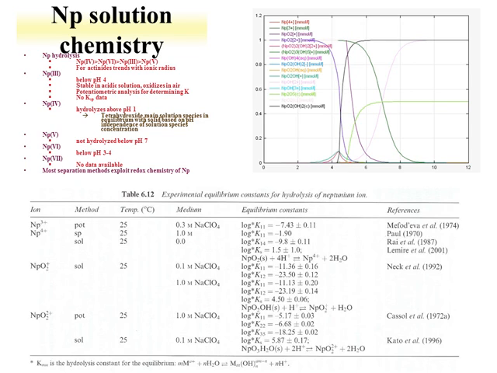The neptunium solution chemistry can also be explored through hydrolysis. The hydrolysis preference is the same as for uranium, where the tetravalent has the greatest propensity to hydrolyze, the pentavalent the least. The data for the hydrolysis is listed here, and what's shown here is a speciation curve of neptunium 3, 4, 5, and 6 as a function of pH. This data was collected with CHESS, and these complexation constants are available in the CHESS database.